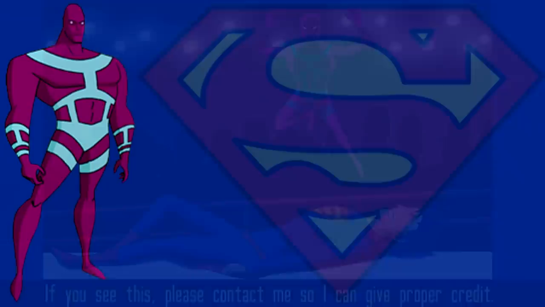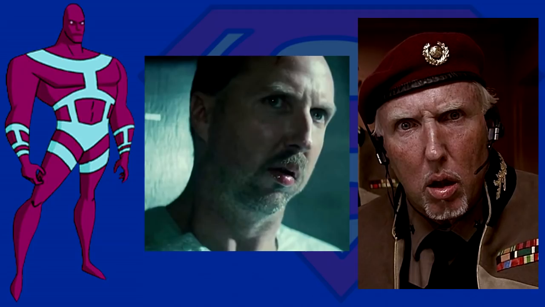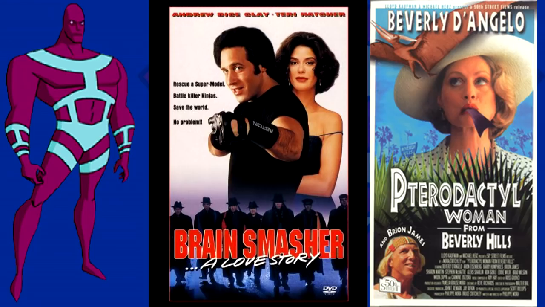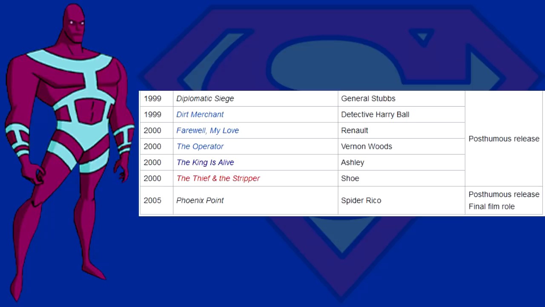Parasite is voiced by Brian James, an actor who has appeared in an honestly impressive amount of TV shows and movies, including notable movies such as Blade Runner and The Fifth Element, alongside movies with amazing names such as Brain Smasher, A Love Story, and Pterodactyl Woman from Beverly Hills. He sadly passed away from a heart attack in 1999, but due to having filmed for so many movies in advance, he still appeared in 7 more movies after his passing.